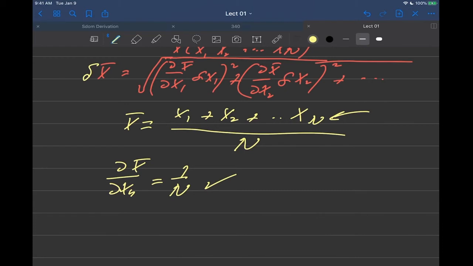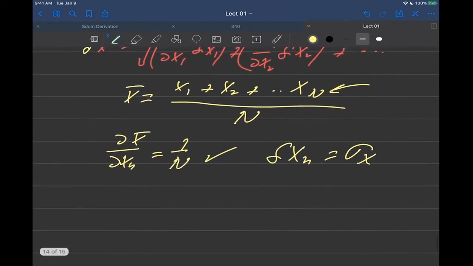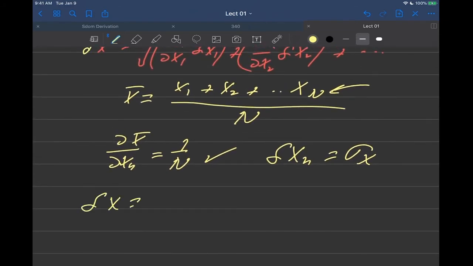Next, we also know that any uncertainty in one of the individual data points is just the standard deviation. That's what the standard deviation is. It's the average spread of our data with respect to the mean, and that's our best estimate for the error on an individual data point. Yes, I know you may be writing raw ones down on a per data point interval, say where a ball drops relative to a tape measure, but the standard deviation is a pretty solid estimate of that for the data overall. And if we plug all this into this formula, we'll get something like this, the uncertainty in that average, which is what we're after.